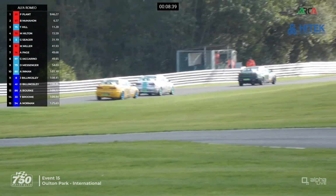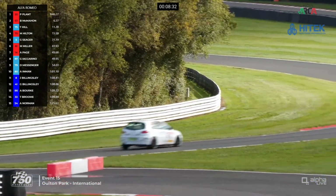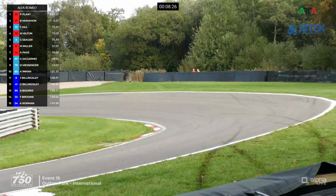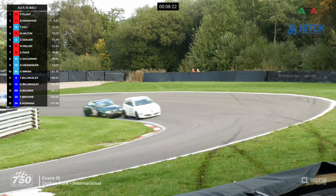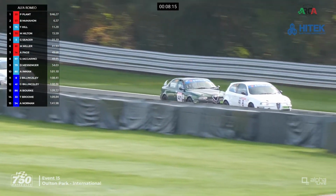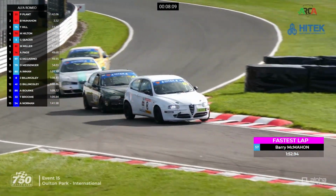At the start of this lap there was only 1.4 seconds separating those 4 cars, with Andrew Norman a bit further back. Mike Hilton starting to speed up in the 4C as well. He's now lapping as quick as the leader, Paul Plant, as he gets perhaps a bit more used to that car in race conditions. But that Twin Spark Cup leaders, was there a touch there between the Billingsleys? They seem to be closer than they might have wanted to have been at that point, but it's still John ahead of Giles as Barry McMahon sets another fastest lap of the race.